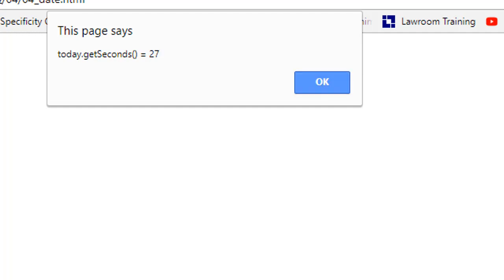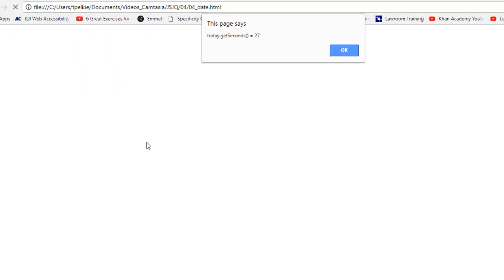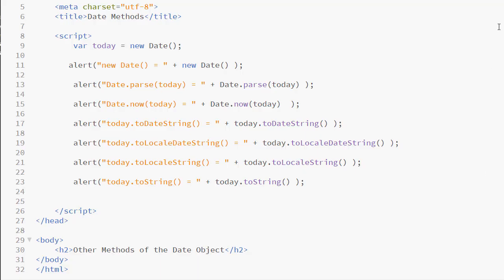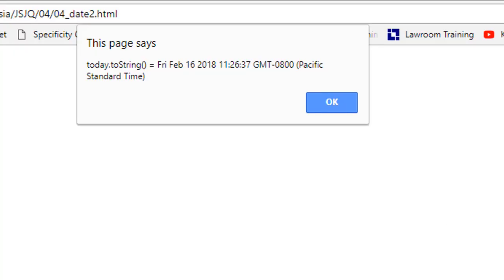There are many more methods of the date object for time zones and other types of date characteristics. JavaScript has some other interesting methods that allow us to retrieve the complete date in various formats. Again, we always need to start with creating an instance of the date object. So let's take a look at how some of these methods might look. The toString method of the date object returns an easy-to-read date which includes the time.